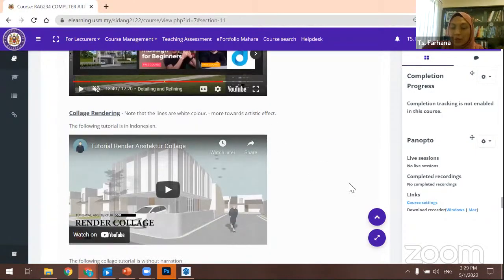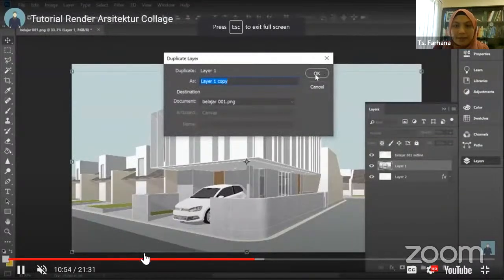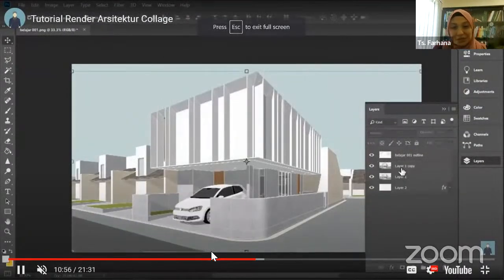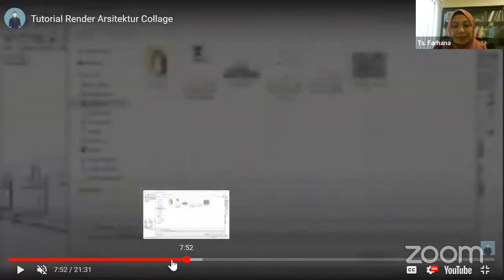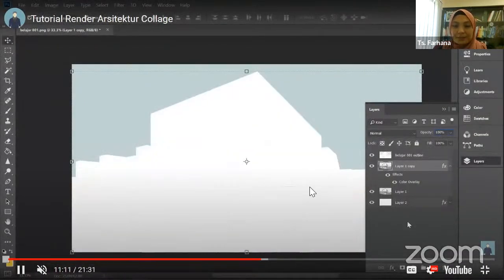And then this one is more on collage. I see a lot of students using this now, mostly in private universities. It's a bit more artistic. I'm not sure whether your lecturer allows you to use this one. It's interesting because it's suitable for younger people.